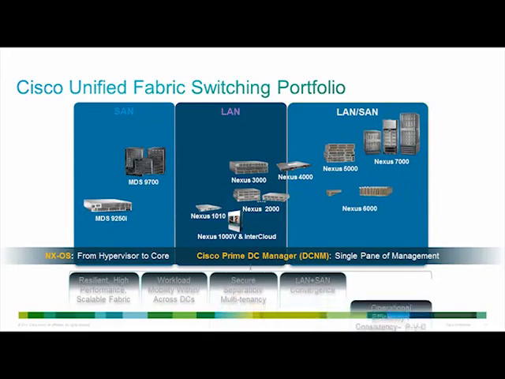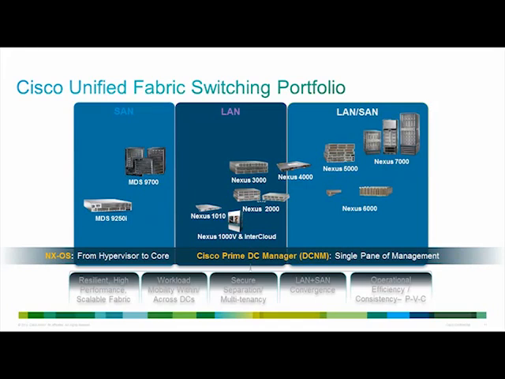Looking at the wider portfolio, the Cisco Unified Fabric Switching portfolio offers one of the broadest data center LAN and SAN switching portfolios in the industry, spanning from the hypervisor to the data center core. Cisco Unified Fabric provides the flexibility of high-performance, highly available, highly scalable networks to serve diverse data centers' needs, including the lossless requirements to carry storage traffic over a simplified infrastructure based on 10 gigabit Ethernet. All platforms in the portfolio run on a common operating system, NX-OS. Having a single operating system across every element of the data center network provides operational and functional consistency, with tight integration across the unified fabric, significantly simplifying operations and providing a foundation for accelerated innovations.